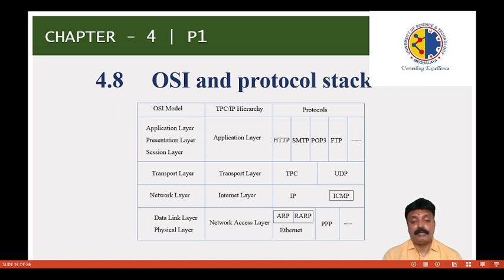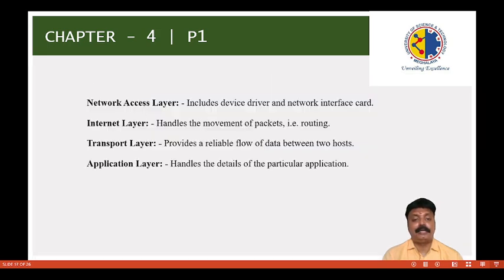And the network layer, that is the internet layer, deals with the internet protocols, ICMP. And in the network access layer, Ethernet, ARP, RARP, and point-to-point protocols will be used in this lower level layer, which is said to be the network access layer.